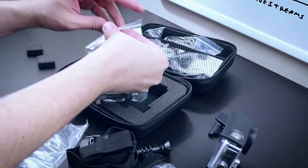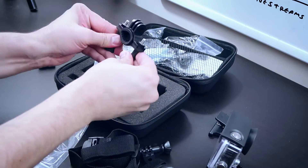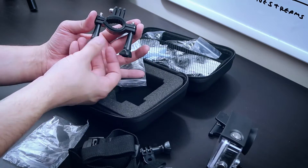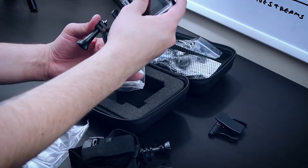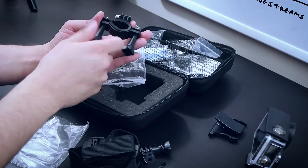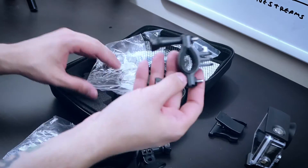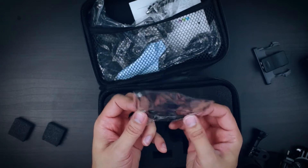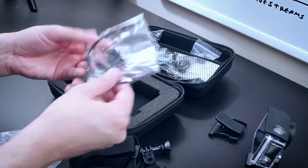This looks like a handlebar accessory so you can mount the camera to your bike — or in my case, for airsoft, guns with thinner barrels. You attach this to the barrel and mount the camera there to record your games; that's what a lot of people in the sport do. There are also zip ties — nothing special, but useful for securing the camera if you're mounting to the outside of a vehicle or something like that.